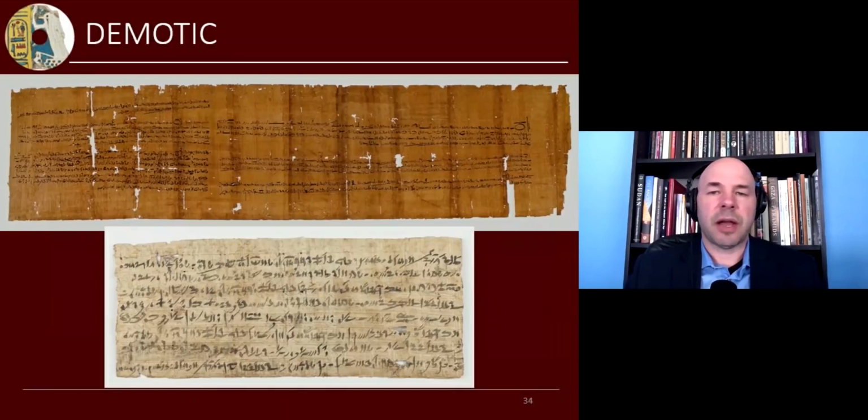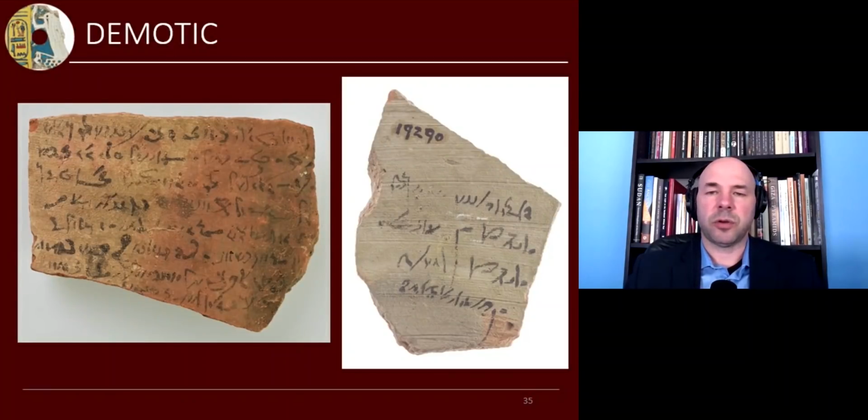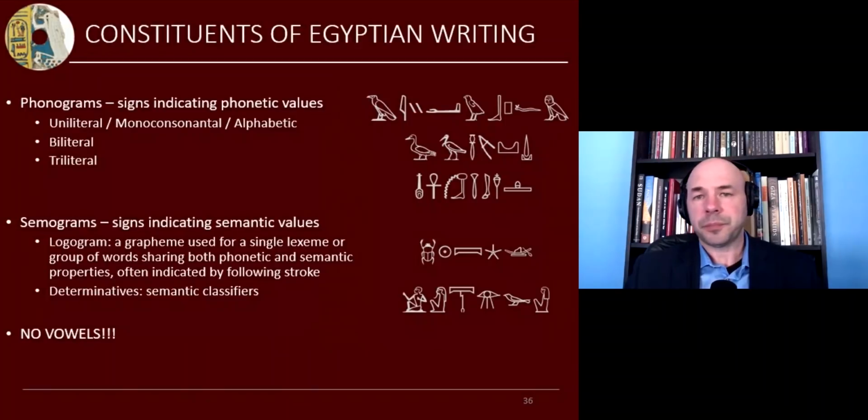And like hieratic before it, and hieroglyphs for that matter, you can use Demotic on basically any available surface. So you have papyri like this, but also ostraca, these broken potsherds on the right, a tax receipt, and on the left, the copy of an oath that someone would take in a temple, usually about whether or not you stole items and things like that.